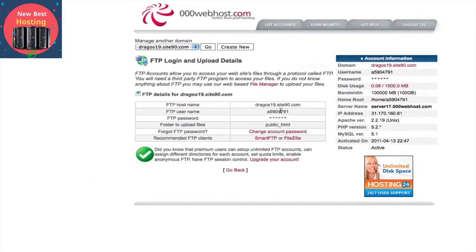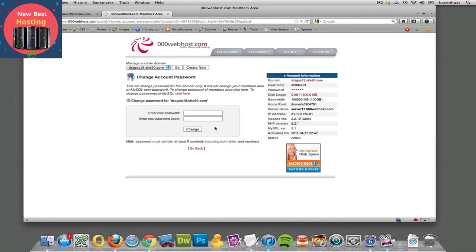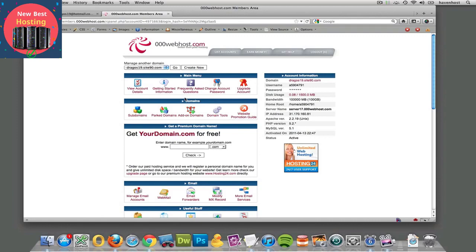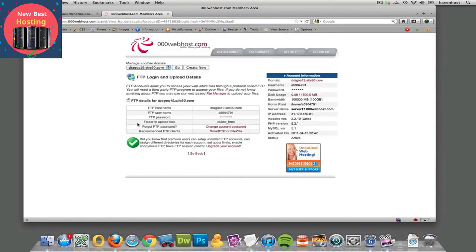So I actually forgot my FTP password, so just to make sure that I have it correct, I'm going to click account, and I'm going to enter a new password for it. Okay, and now mind you, you should make your password strong. I mean, you should be into that practice for your personal life too all the time, because weak passwords, that's how you get hacked. But that's a conversation for another time. So I changed the password. I'm going to go back in there, and now I actually want to give this a try.